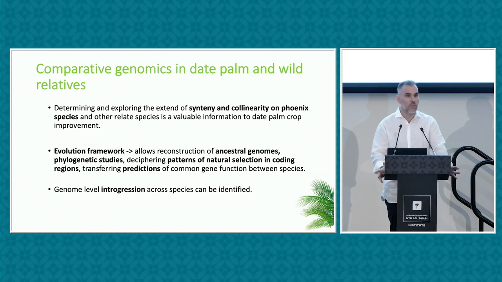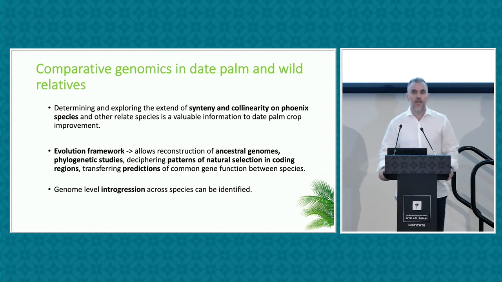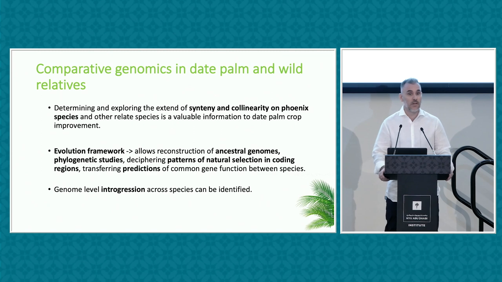And for example, we can imagine, of course, that date palm is already a species that is very well adapted to extreme conditions in terms of temperature and salinity. But of course, there are traits in the closely related species that are very important and can actually be imported in the future in the breeding process by a genomic breeding technique, or even the most traditional breeding techniques.